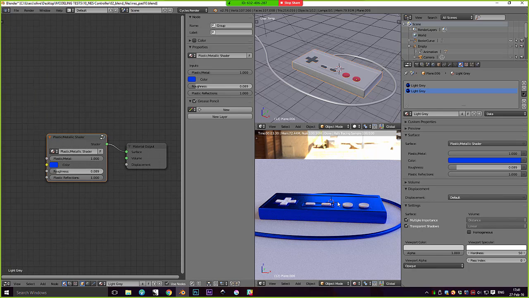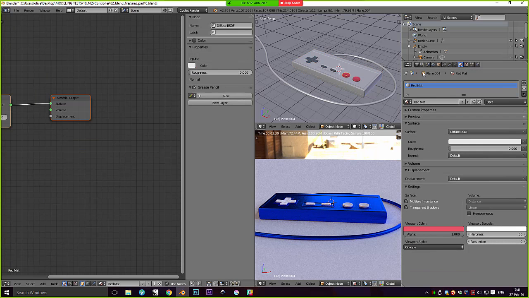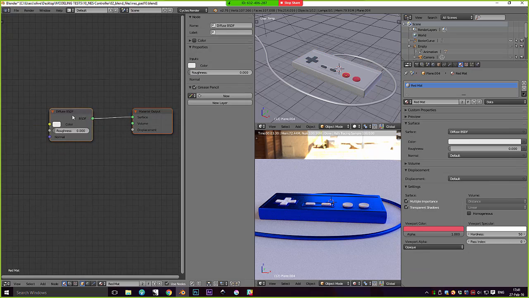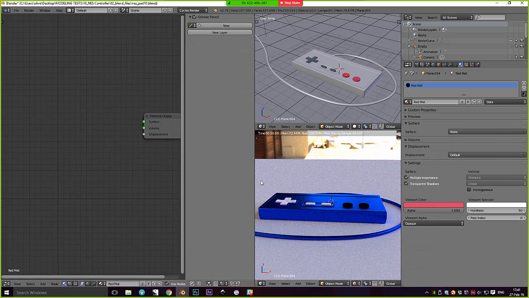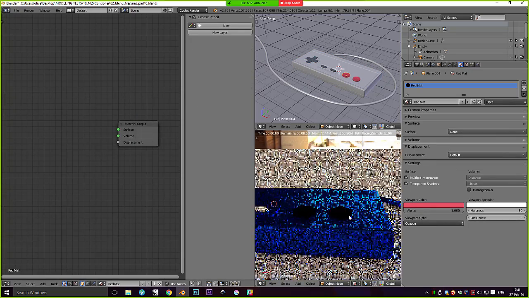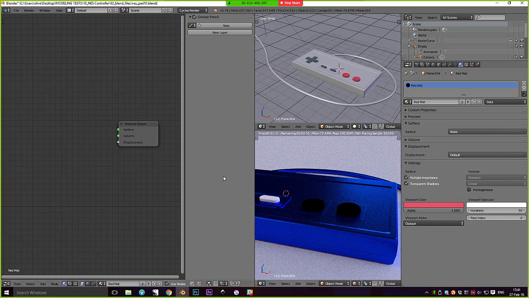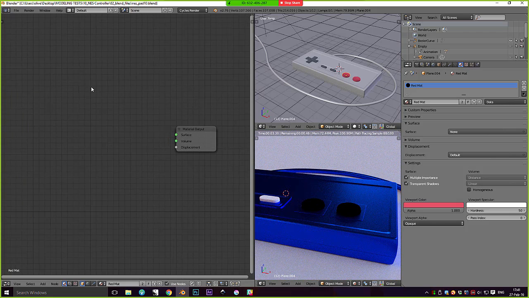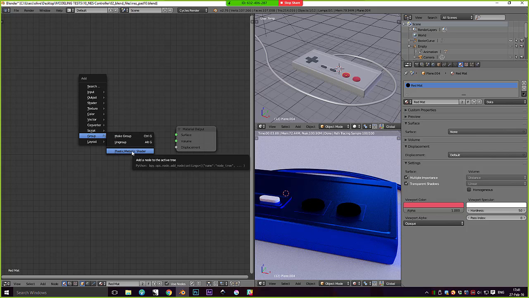Because now if I, for example, go to a different object here, this would be the red material for these two buttons. So let's very quickly create it. I can just focus this camera here and press Shift A. And now in the node list, if we go to group, you can see that under make group and ungroup, I have a list of the available groups in this file.